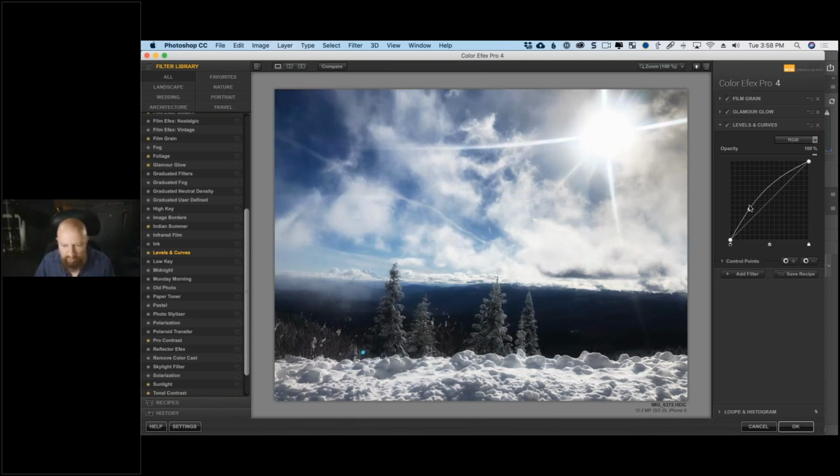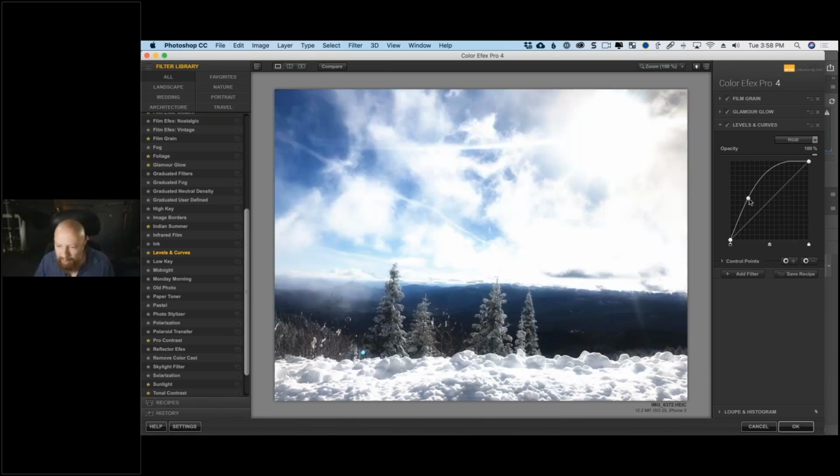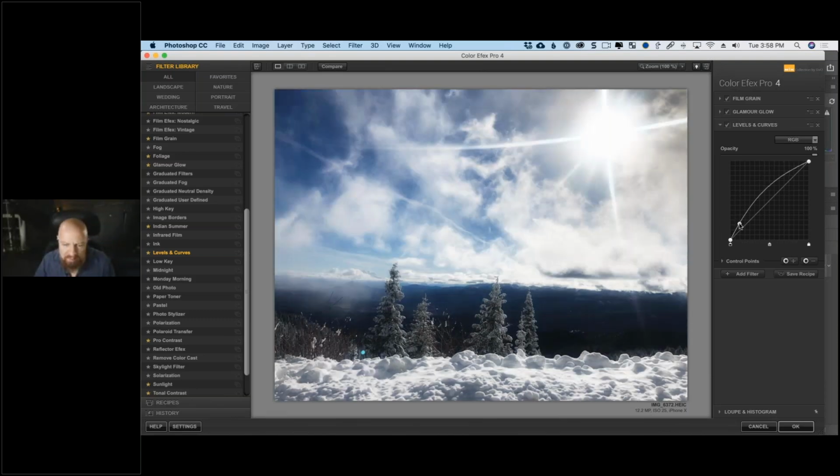Now, I can go too far, right? That's horrible. But I can't do much, but I can get a little bit out of it. And it's nice, right? And just adding a little bit in there, I think helps. It also is setting off the trees there a little better. Great. So let's go ahead and, of course, add a control point. I'm just going to add one here.